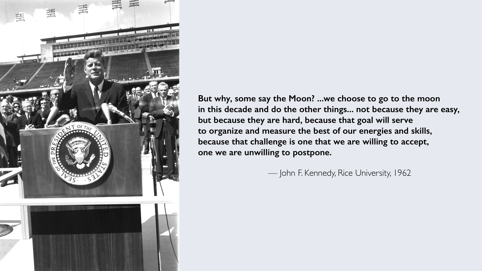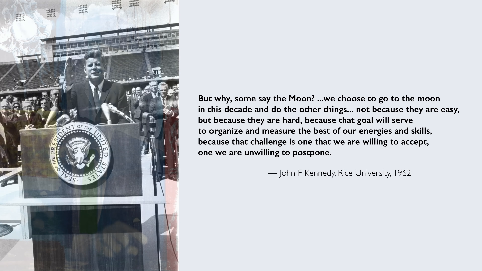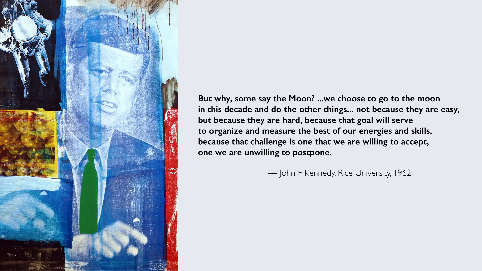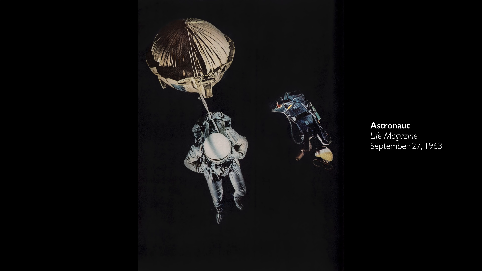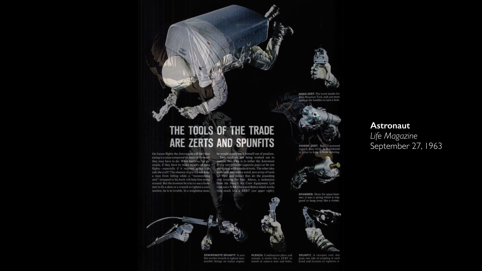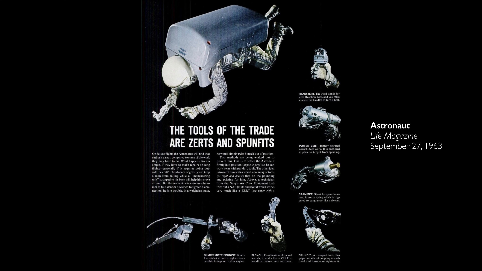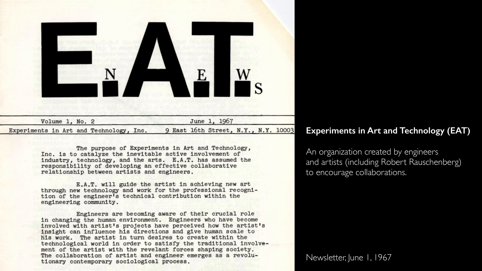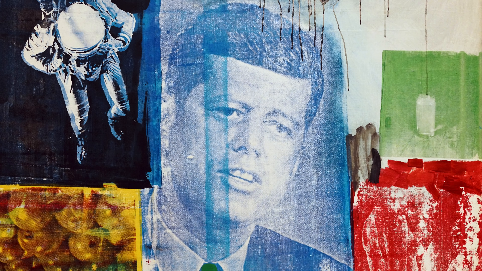Kennedy was very closely associated with the space race and with Russia. To have Kennedy front and center, and then the astronaut as the second largest image over his shoulder, speaks a lot to Kennedy directly as well as to the generalities of what's going on in the world. Kennedy had made the promise that we're going to go to the moon, and although we didn't in his lifetime, there were tremendous technological advances unleashed as a result. Rauschenberg was a real fan of the American space program and of science and technology more generally. He was very much engaged with Kennedy, and was devastated when Kennedy was assassinated — his work became much more political after that.